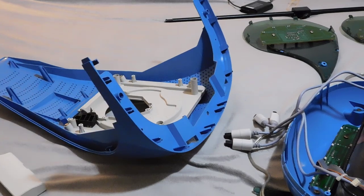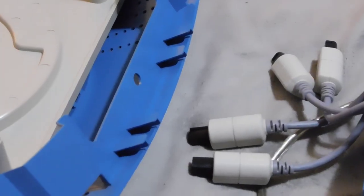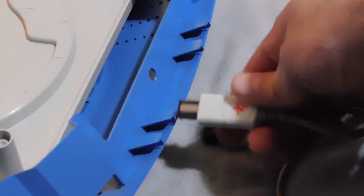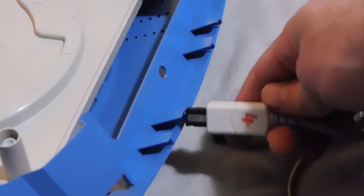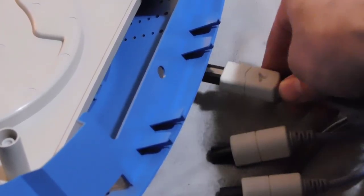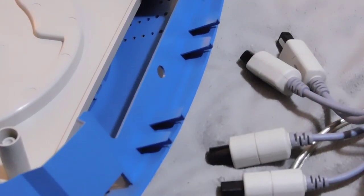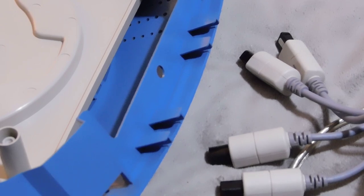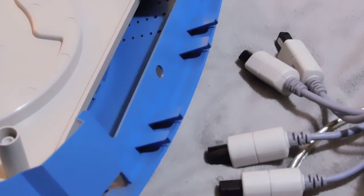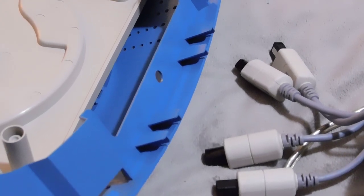You can also see the control ports right over here, and I'm actually going to zoom in and show you this, so this is kind of cool. All of these are actually labeled from the factory with numbers, and this is because you can't tell which port is port 1, 2, 3, or 4 from over here. So when you're assembling this, they were labeled in permanent ink by somebody at the factory so that you could put them in correctly. So I think that's kind of cool. An interesting thing you would not know unless you took apart this television.